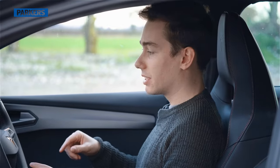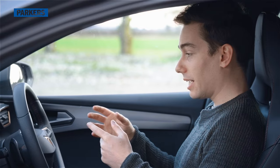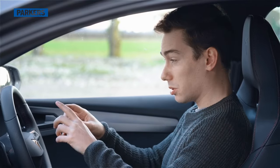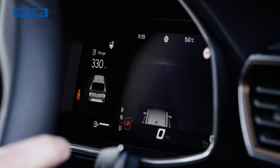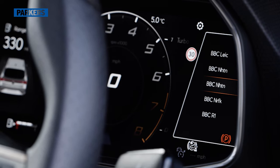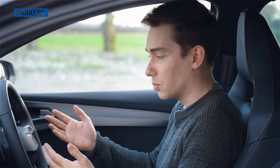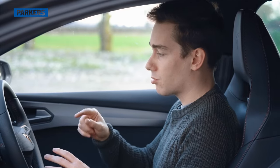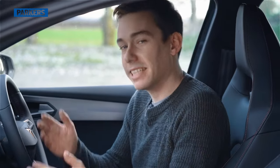One thing I didn't have on my 2017 Cupra was this digital dashboard display, and I'm quite a fan of it. It replaces traditional dials with a screen that gives you all the information you could possibly need, and you can customise it to your heart's content — going through various screens and displays and tweaking them using the panels on the left and right. It's a really nice digital dash, and Cupra has done a really good job with it. Top marks for the digital dash, less keen on the infotainment.